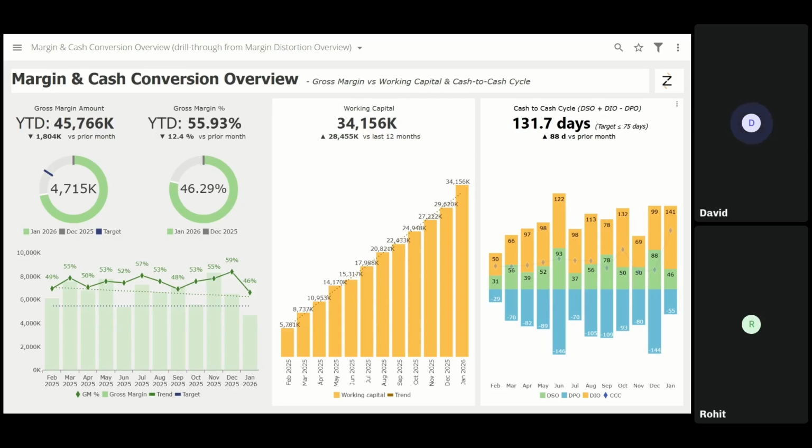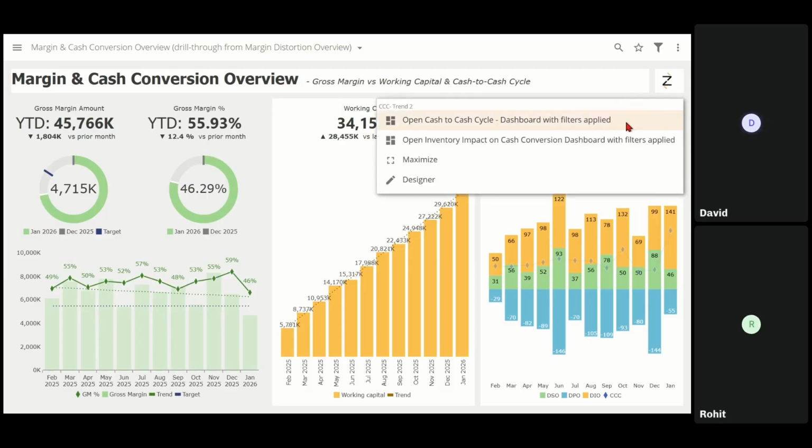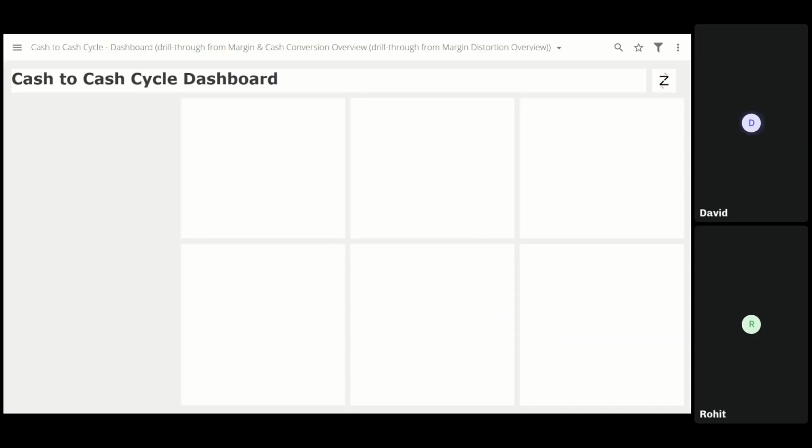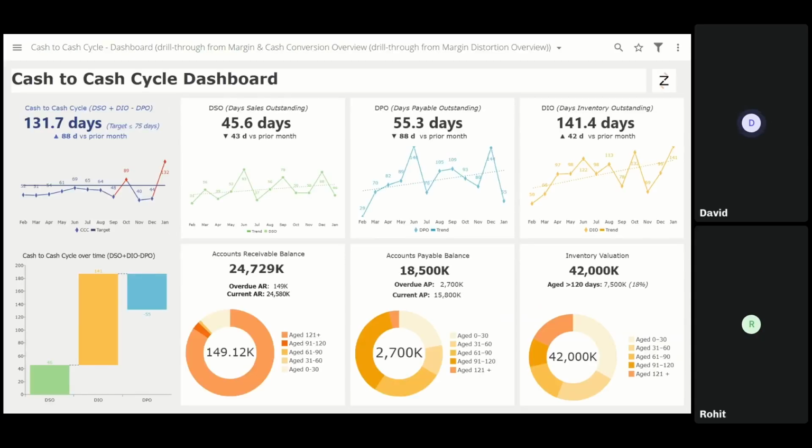So going back to our narrative, we are confirming the thesis of this webinar. We can see that profit looks indeed healthy. However, the cash is getting trapped in the working capital, and also the cash to cash cycle is quite high. So let's dive in to understand why and where the cash is getting trapped. This is why we're going to focus on the cash to cash cycle, to uncover the reasons and where the cash is getting stuck.